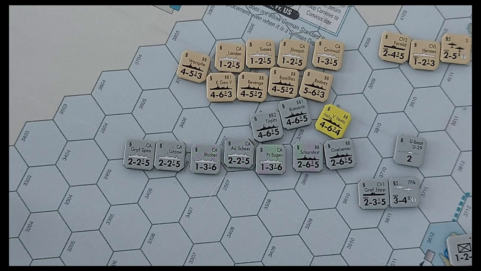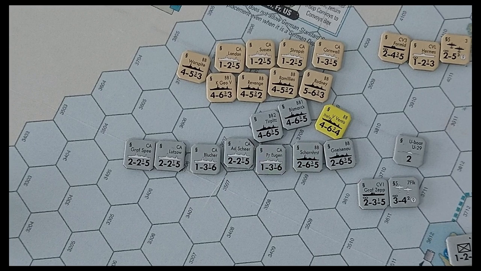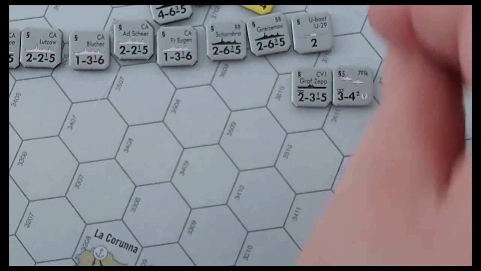So probably the Germans have a better chance maybe of victory if they actually go for a day action in this case. The Germans will go for a day, so that means the British will announce that they want a night action. Here are the rolls. We get a plus one to the German roll. Oh, definitely going to be a day action. Okay. So we'll fight out this day action. The Germans go first. Let's see what they want to do.